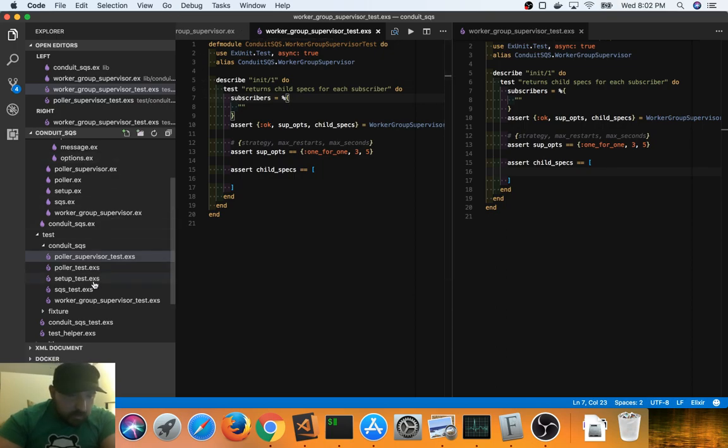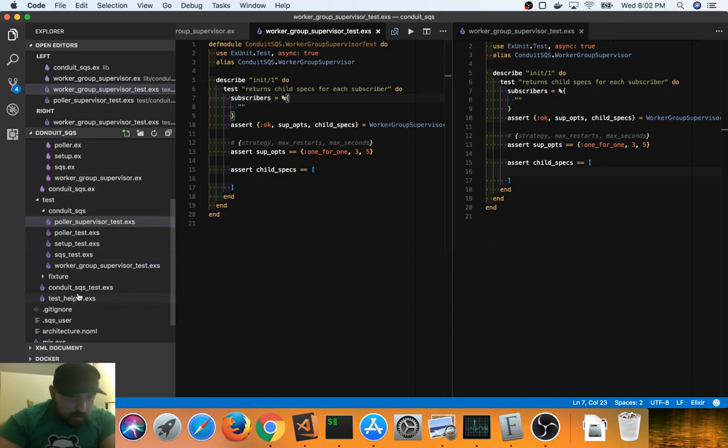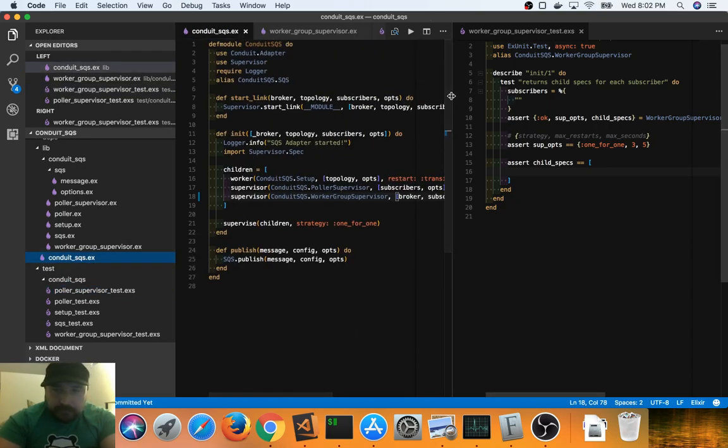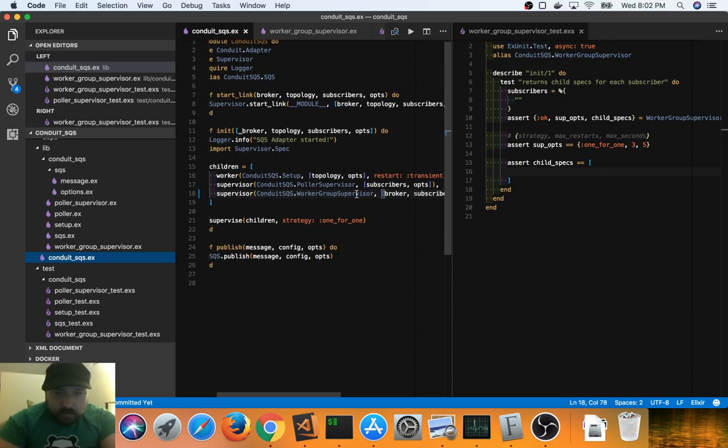So that's actually in this file here. Line 18, broker is not defined. Oh, because we have it underscored.